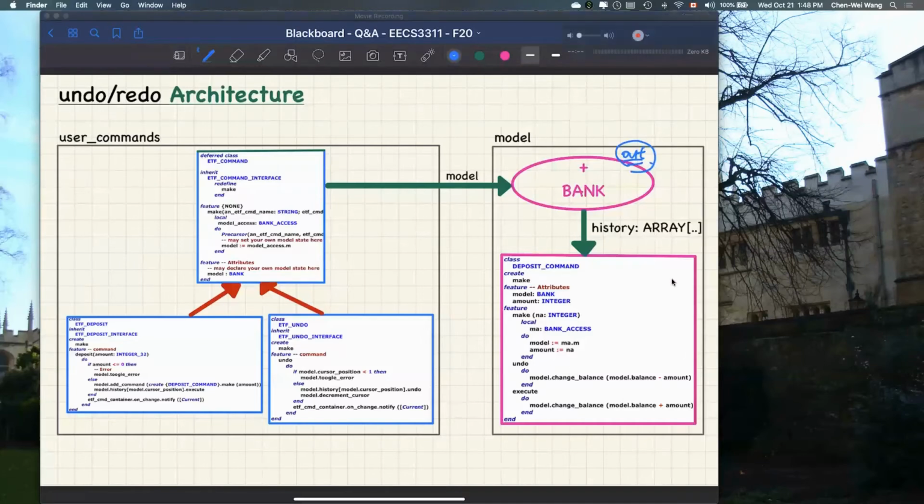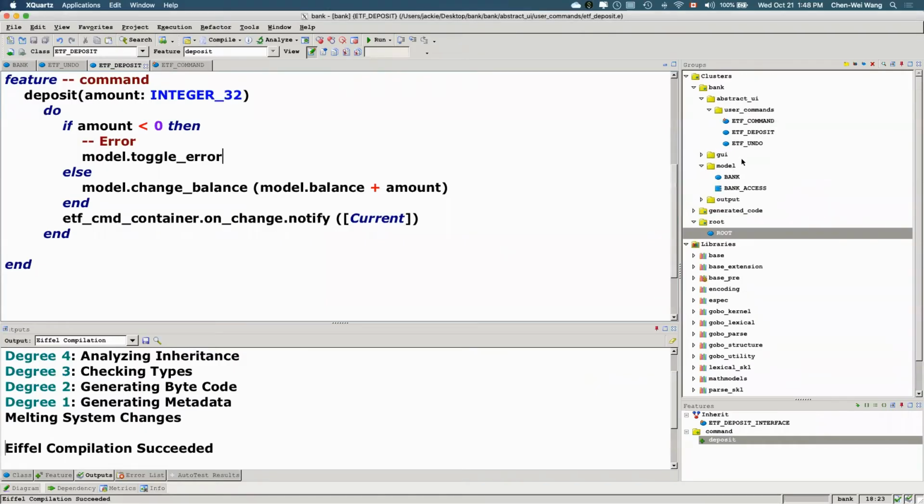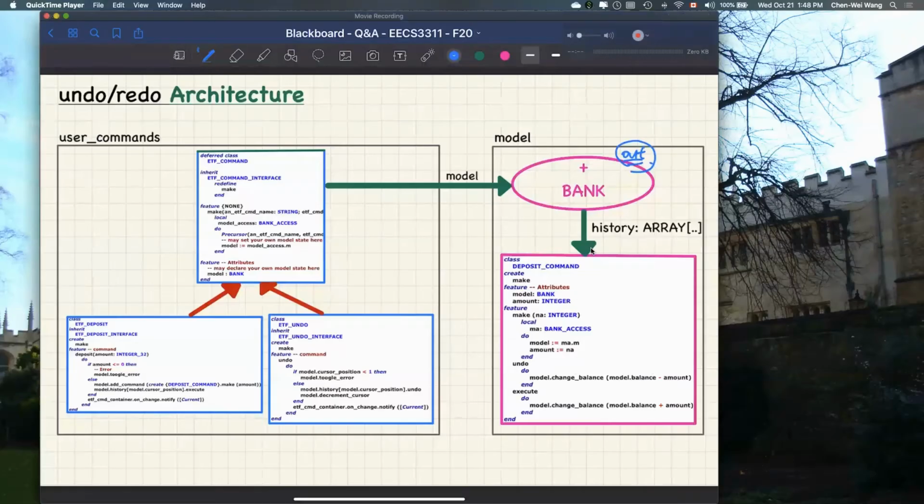Number two, I'm going to introduce the concept about history. So for the history, any linear collection should do. So let me just say an array. Okay, so that's what I will do. So now let's do the following. I only got deposit to really undo. And also, you don't really put any command class over here called undo. You cannot undo the undo, right?